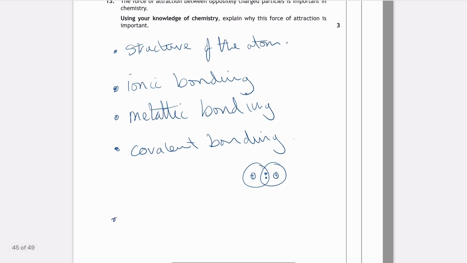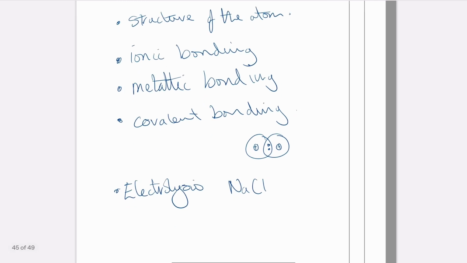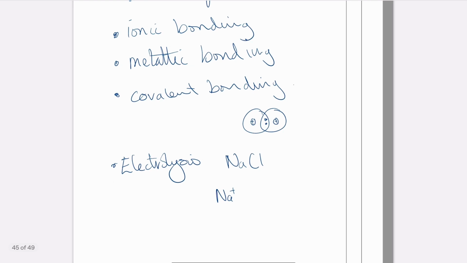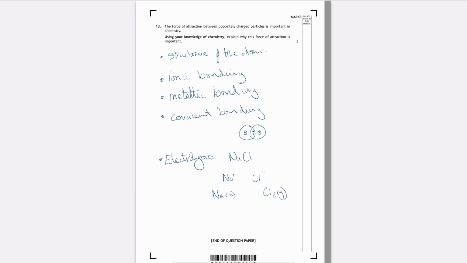You've then also got electrolysis that you could talk about, because electrolysis uses oppositely charged electrodes in order to split a compound up. So for example, you could electrolyse sodium chloride solution, and what would happen is your sodium ions would go to the negative electrode and your chloride ions would go to a positive electrode, and then you would end up producing just sodium metal, and then chlorine gas. So there's lots of different things here. You're basically just looking for anything you can think of that you've learned about that has charges on it.